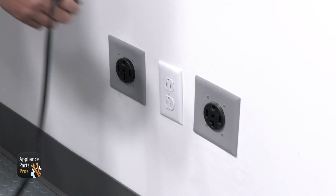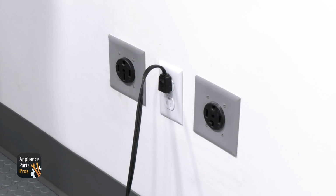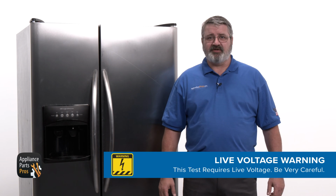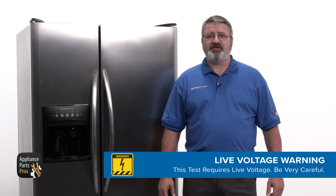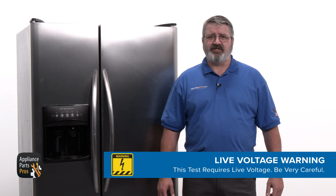Before we test the control board, we need to plug the fridge back in or switch the breaker back on. We will be checking live voltage, so remember to be very careful here. Always take extreme care when checking live voltage so you can protect yourself from electrical shock, which has the potential to cause serious injury. Please don't ever test live voltage if you're uncomfortable using a multimeter.